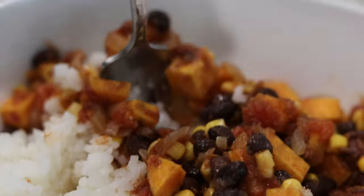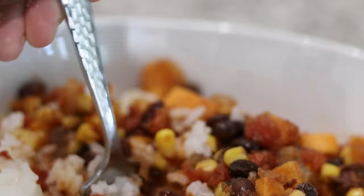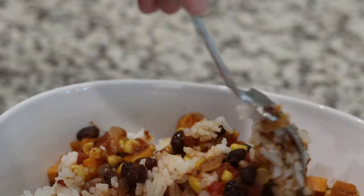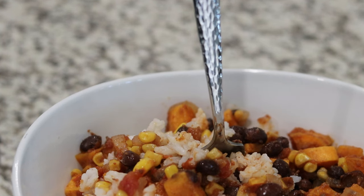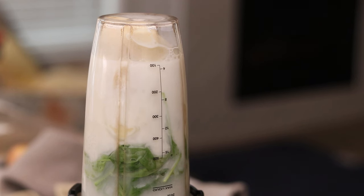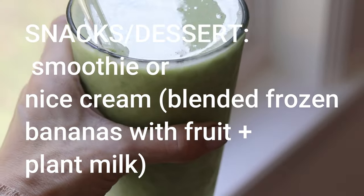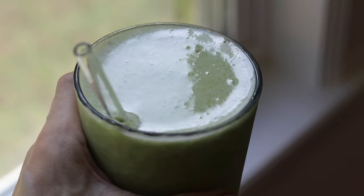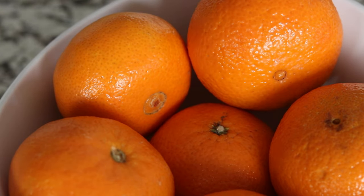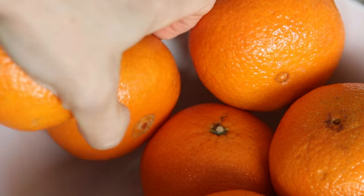Or I'd have baked sweet potato, broccoli, and half a can of black beans warmed up. I also usually had a smoothie with two or three frozen bananas, water, unsweetened soy milk, cinnamon, and sometimes another fruit like strawberries or pineapple. Or I'd make a nice cream with frozen bananas. And I snacked on fruit like grapes and mandarin oranges often — I did not limit my intake of fruit at all. By no means was this the only food I ate every day, but this is what a typical day looked like during that weight loss phase.